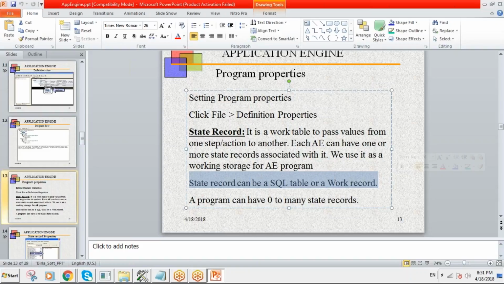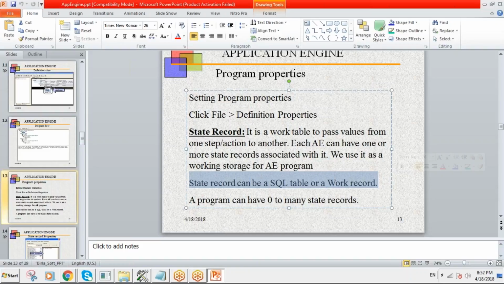What is a work record? What is a SQL table? A work record won't have any existence in the database. A SQL table, yes, it's a database object. Now, in which scenarios can we use a SQL table as a state record?